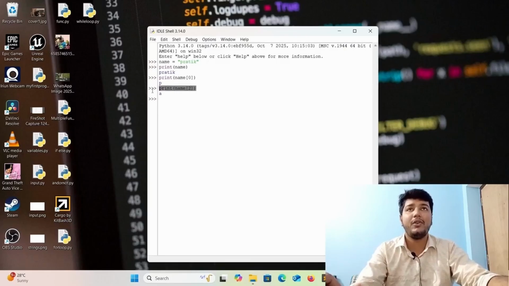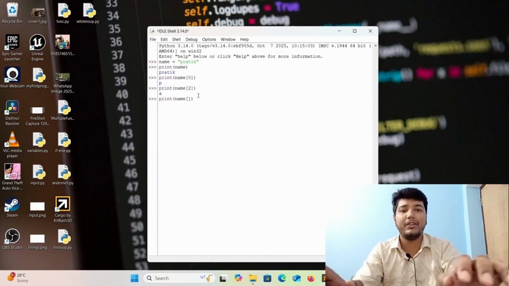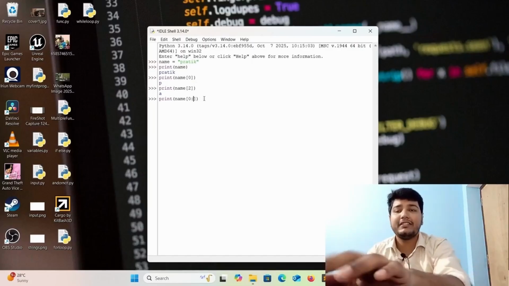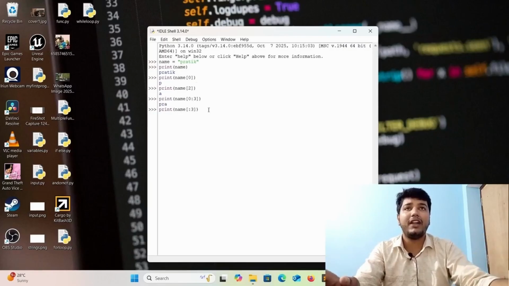Now what if we want to slice even more, like from P to A, PRA? So how can we do it? We start from 0 until A. But if we do 0 to 2, it will not include A, it goes up to but not including A. So it will only give PR. So if we want PRA, we have to go till T, which is 0, 1, 2, 3. T will not be included. Let's do 3. Guess the answer. Let's enter. PRA. Okay, here we have it. Now we can also do it like this. It will start from 0, okay?